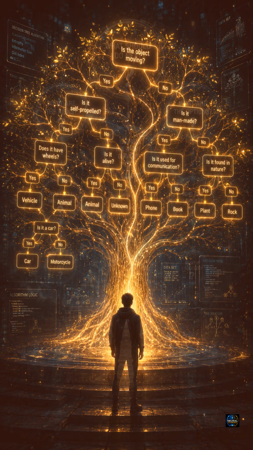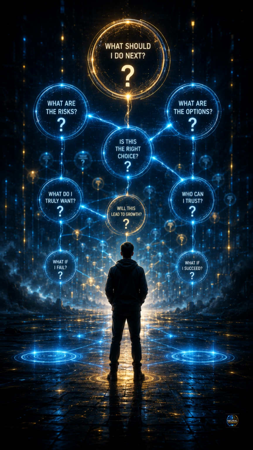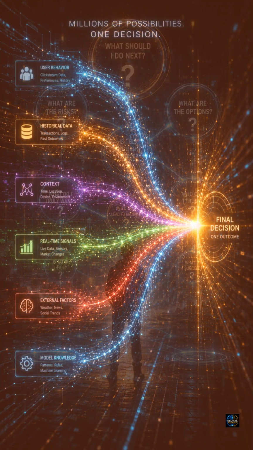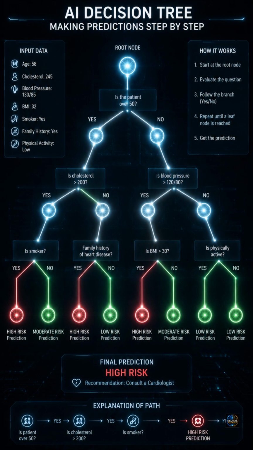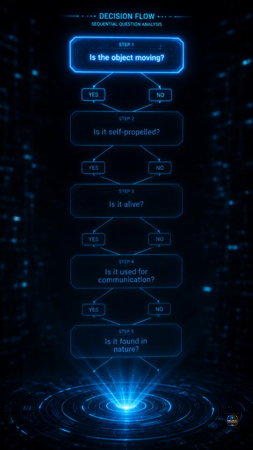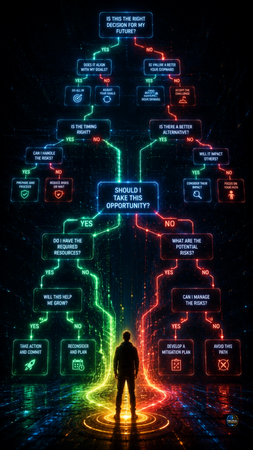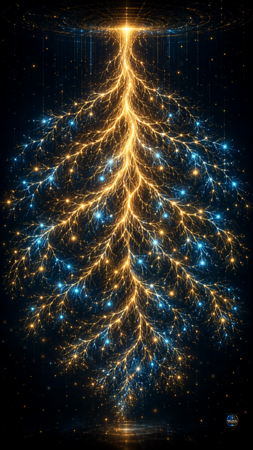Imagine you're trying to make a decision by asking a series of simple questions. Every answer helps eliminate possibilities until only one final answer remains. That's exactly how a decision tree works. Instead of making random guesses, it asks one question at a time. Each answer determines the next question, and this process continues until the algorithm reaches a final prediction. Because of this structure, it looks like an upside-down tree.